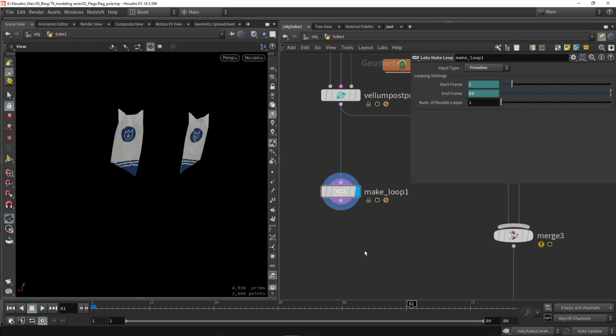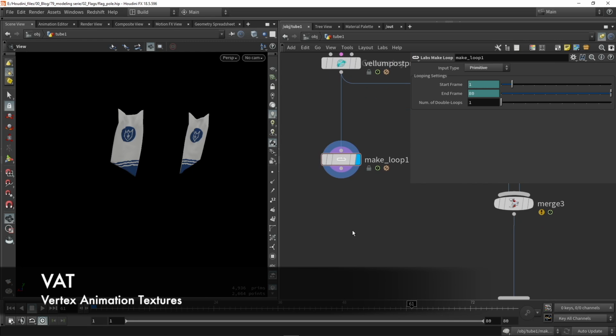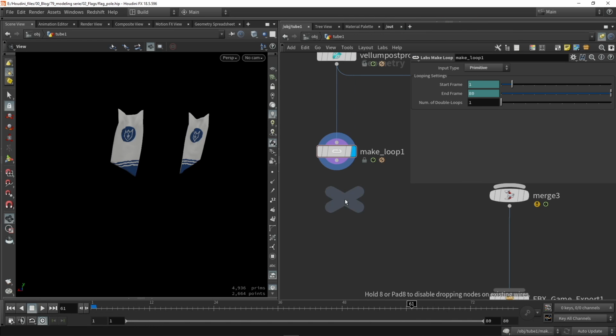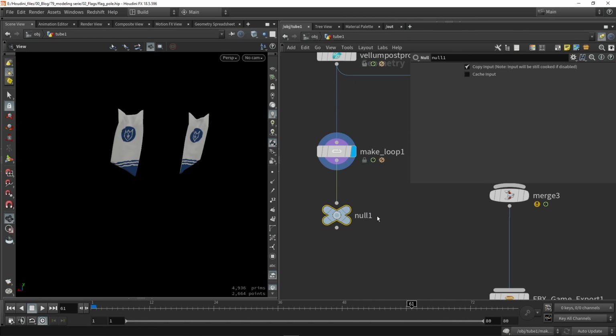Changing to a different game engine or using a custom game engine might change how you want to implement these simulations. So for example, let's start with the vertex animation. What I'm first going to do is place a null node here, and I'm just going to call this sim loop. And let's select this. So this is currently my output.